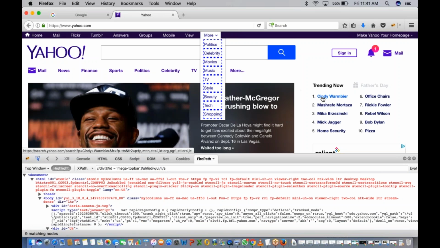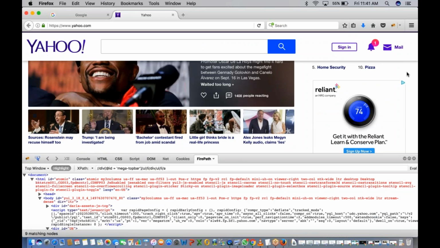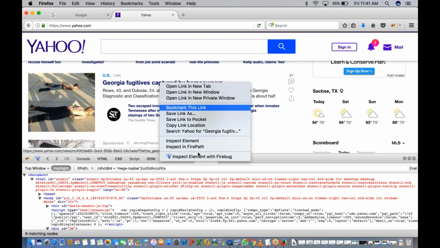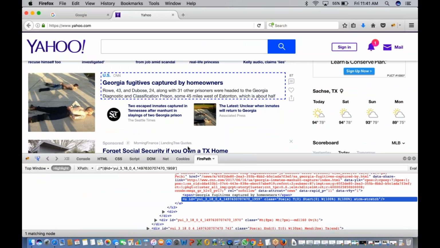And then if I wanted to get the common links for these titles, this is the whole section.